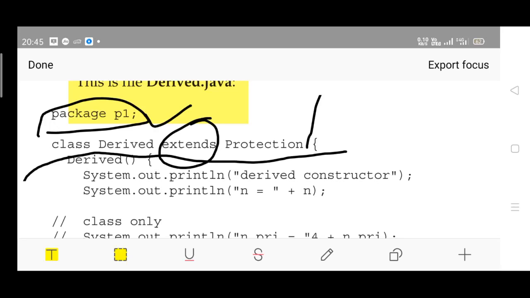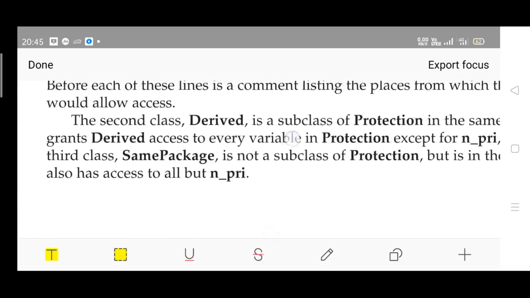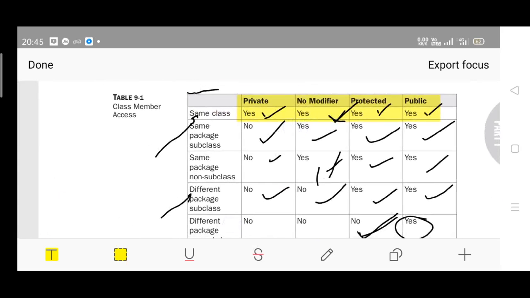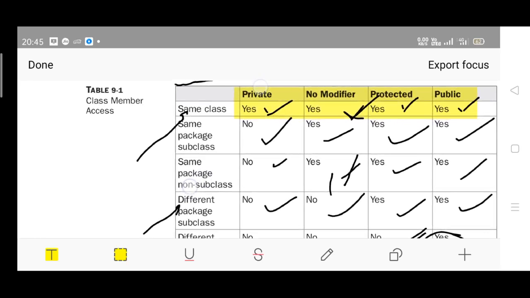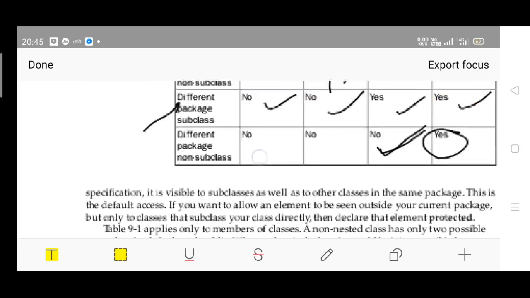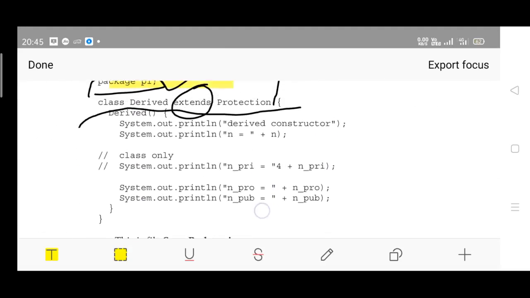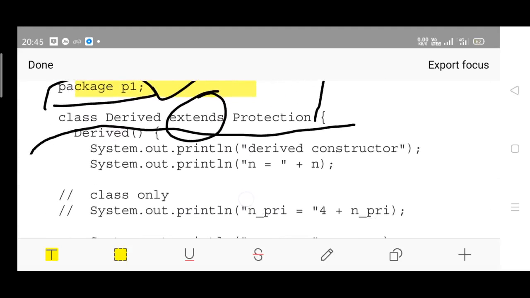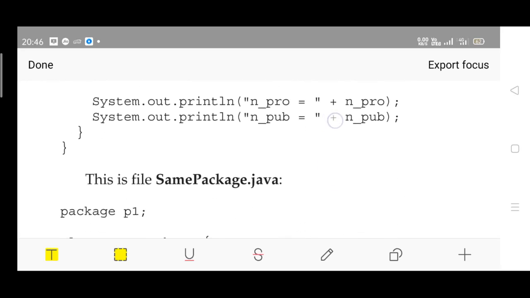Of course, public members are derived. Private members cannot be inherited, protected members can be inherited, default members can be inherited. That is what you have mentioned in this chart. Please try to understand the chart. Okay, this is the same concept: same package subclass, that is what we are going to discuss. Okay, please analyze the concepts, you will understand. Fine, it has a constructor, then you are printing it separately. Okay, just go through the program once.